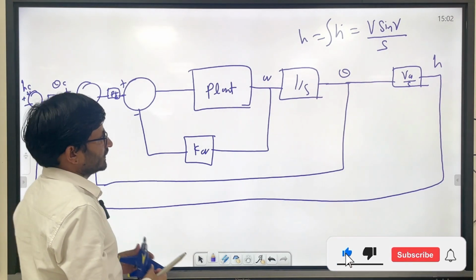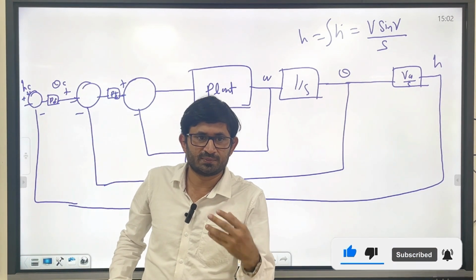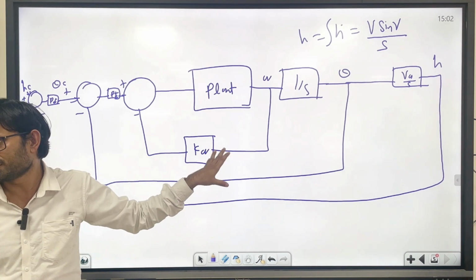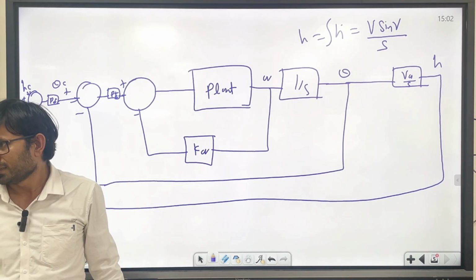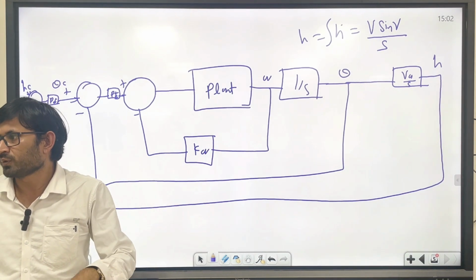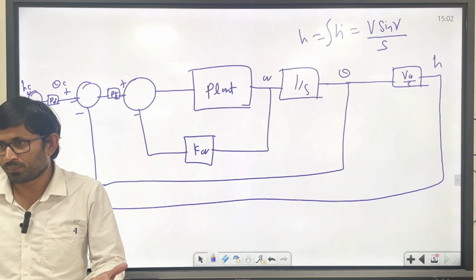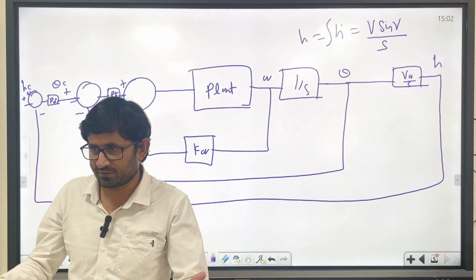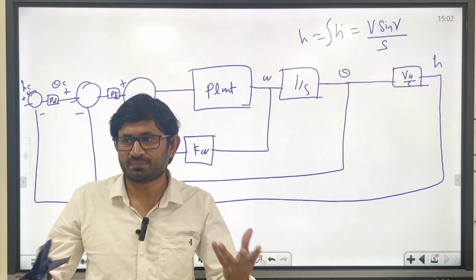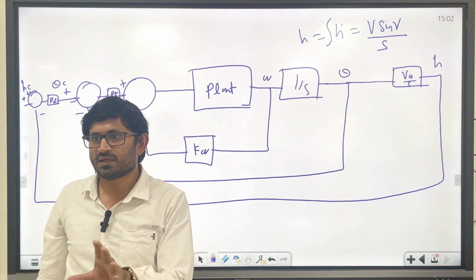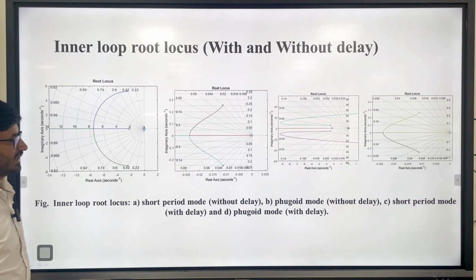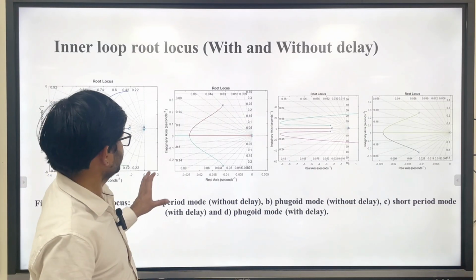And do not confuse this with the control and stability augmentation system. Stability augmentation system is this part, the rate loop. That means continuously you are taking the feedback and you are trying to improve the damping. That means open loop damping was 0.3, but due to this rate feedback you have reached 0.7. That means you have augmented something, right? So that is called the stability augmentation system loop. So the most important part is this part.